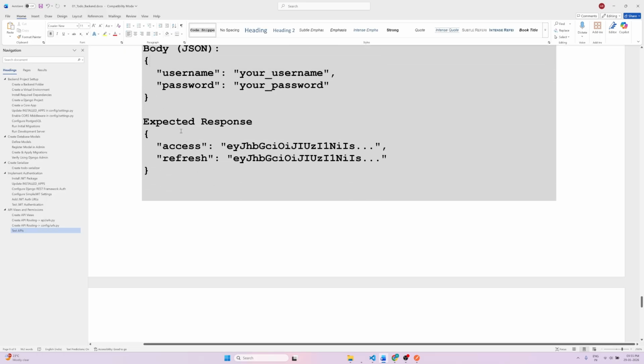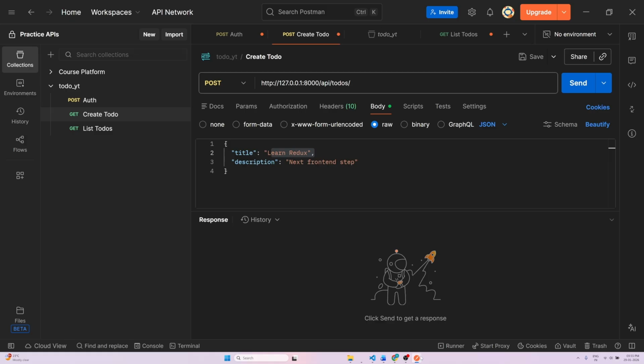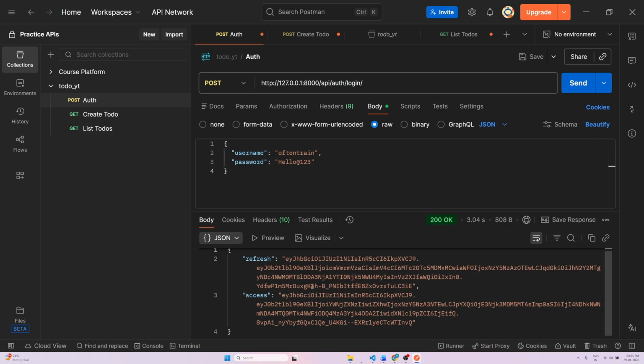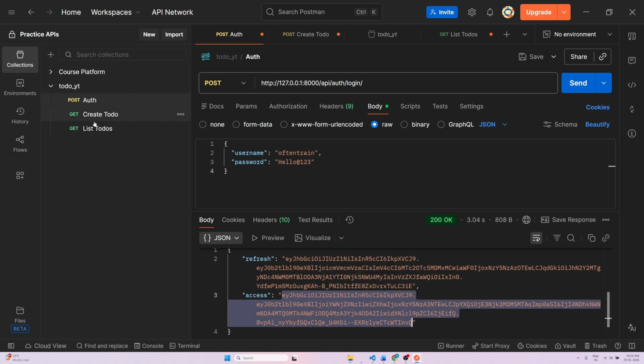Okay, so first is done. Second one is copy access token, add authorization header. Copy this access token.